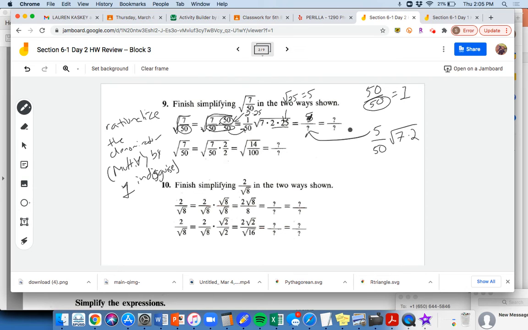We will have a fraction here at the end of the answer. So eventually we're going to have root 14 at the end of our answer here. But here, 5 over 50, that's a fraction you can reduce, right? 5 over 50, 5 goes into both of those. Goes into 5 one time, goes into 50 10 times. So I think this is the answer they're looking for here. 1/10 root 14.